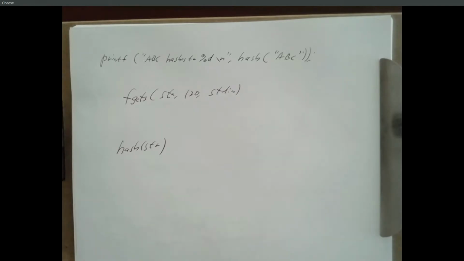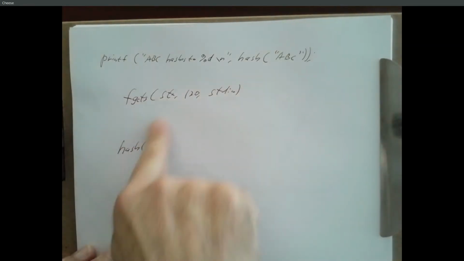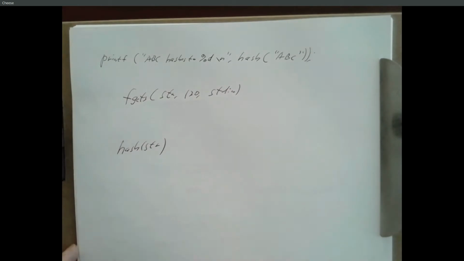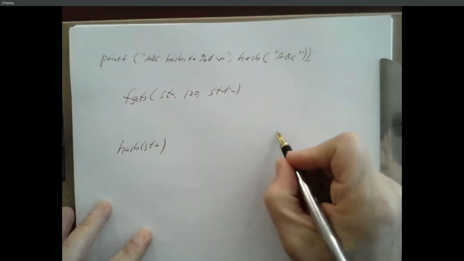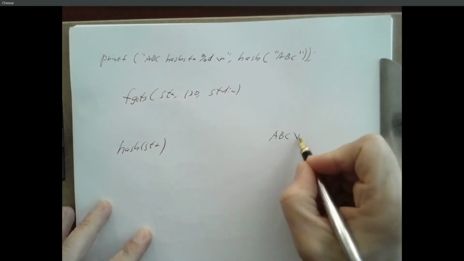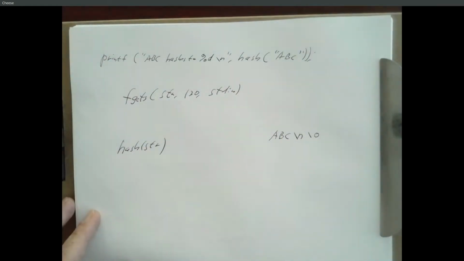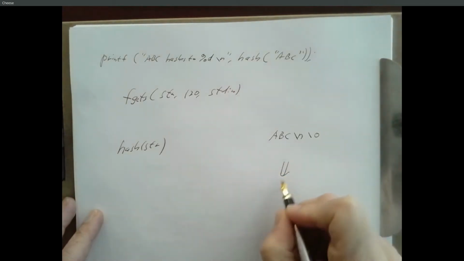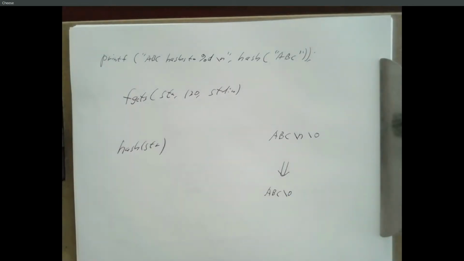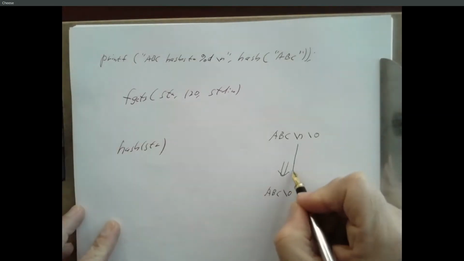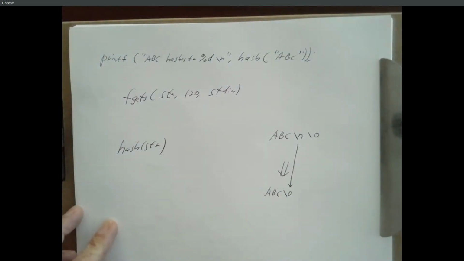Okay, if you want to get this to work with your main program and you want to actually type in an A and have it hash just an A, what you can do is get rid of the new line after you call fgets. So suppose you type ABC, and fgets adds a new line before the null terminator, and you want to turn that into just ABC followed by the null terminator. Well, we can do that ourselves. All we need to do is figure out where this new line is and replace that with a null terminator.